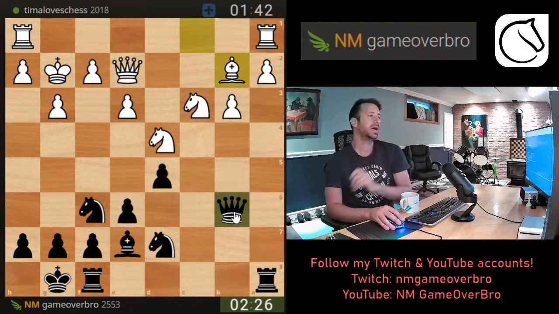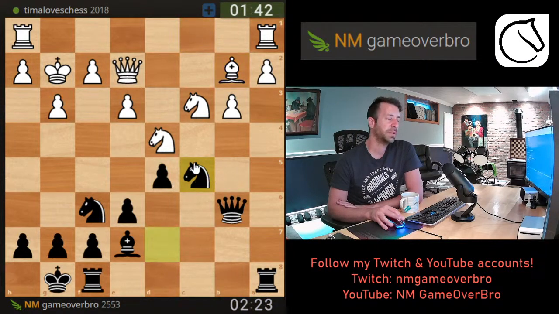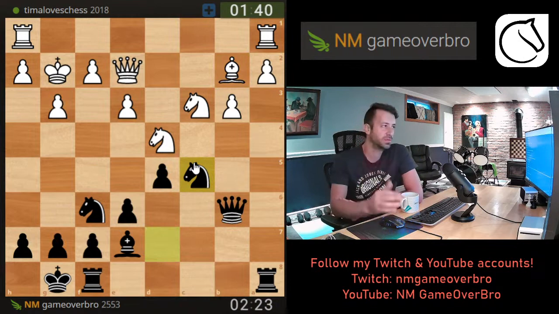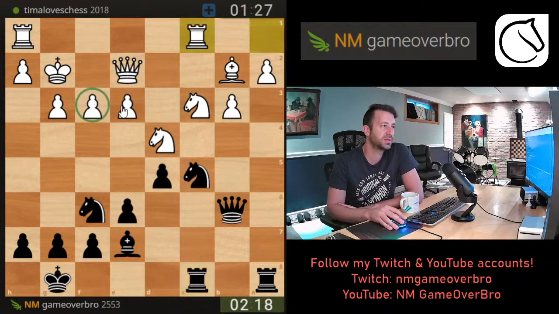I wouldn't recommend playing this in a classical game, but I would recommend trying it a few times in blitz. If you master this developing plan, usually you end up being up on time. So that's a good way to play in blitz. Just get a time advantage, and some compensation for weaknesses, like these pawns have been weakened.